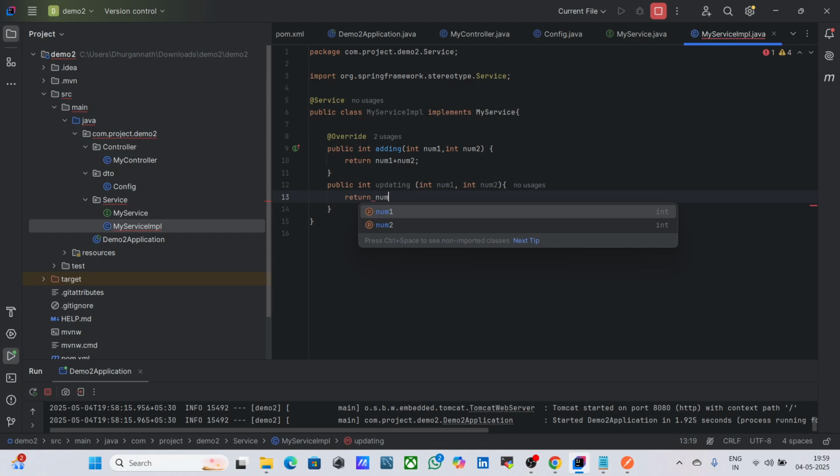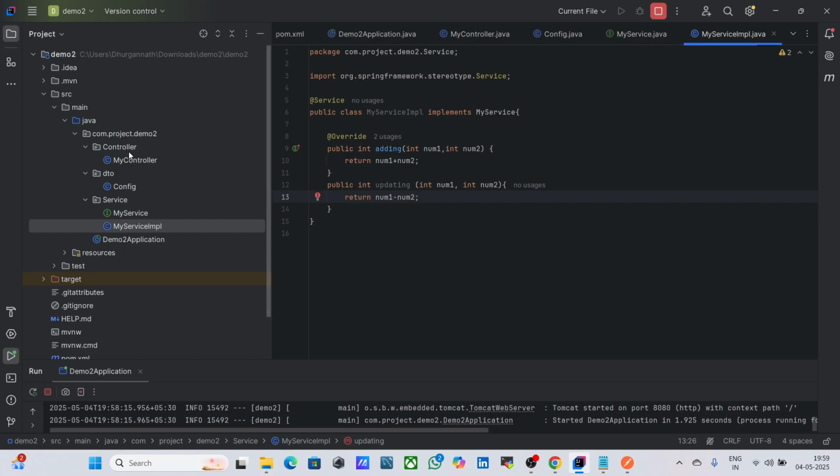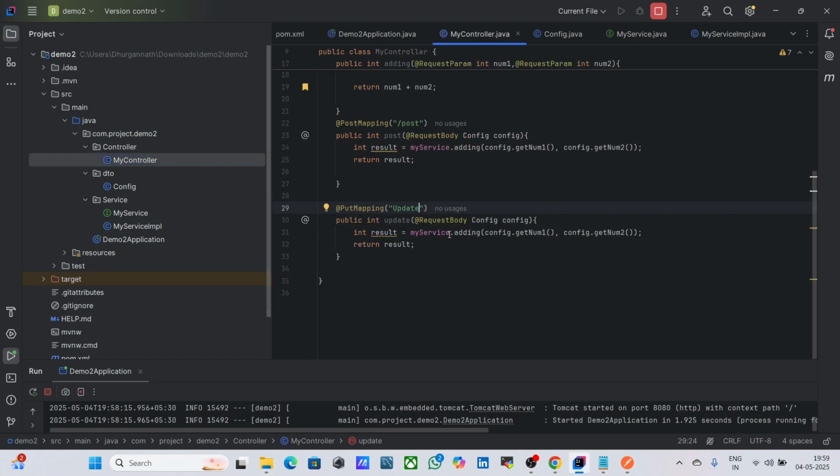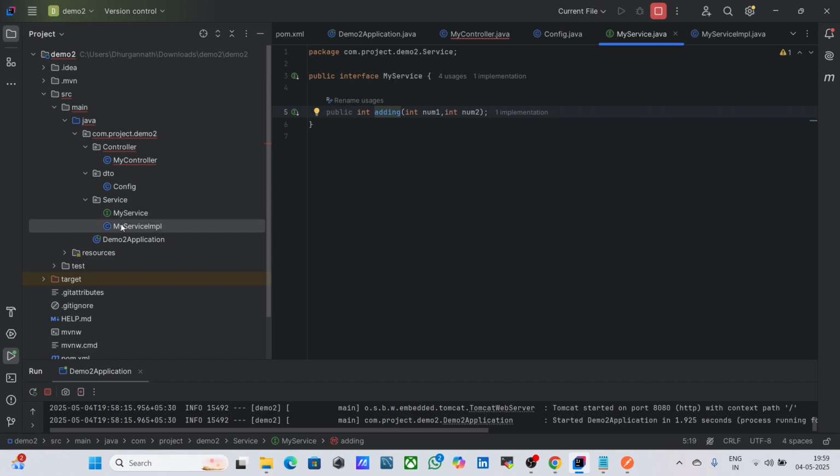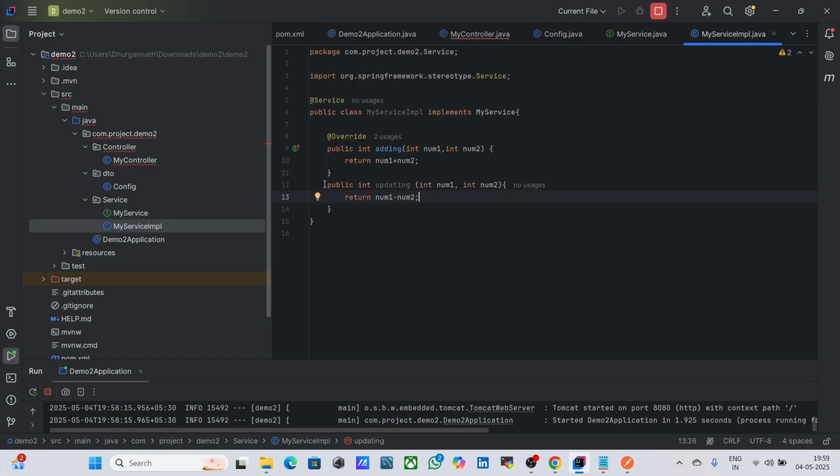Return num1 minus num2. Just change our set. Services dot all over. Sorry, we need to declare it outside.